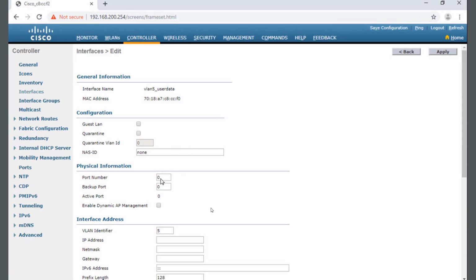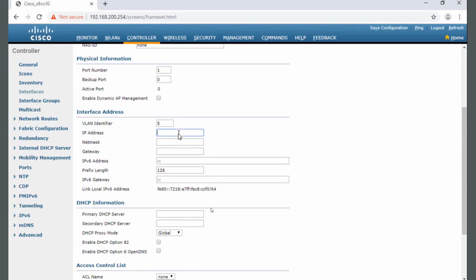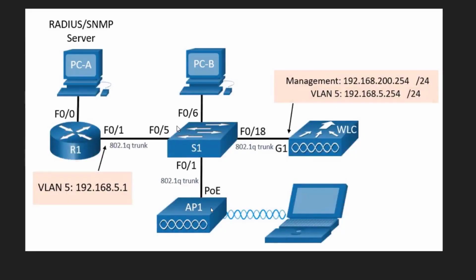One of the first things I need to set is the port number. For the port number, this is going to be the physical port on my wireless LAN controller. We're using port 1 out of our 5 ports. Also, it wants an IP address, and this is going to be the IP address of the wireless LAN controller on this network. If we go back to our topology, we'll see that we should have the 5.254 IP address on the wireless LAN controller, and the router will be using 192.168.5.1.